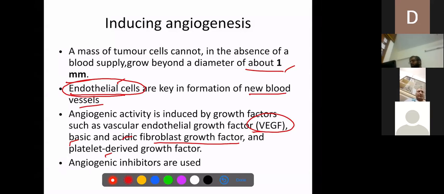The process of neovascularization is a little more elaborate. I didn't put it because we don't require so much. The only thing is that you should know which factors are going to be angiogenic, and you can use angiogenesis inhibitors in certain tumors expressing this VEGF or PDGF depending on their activity.